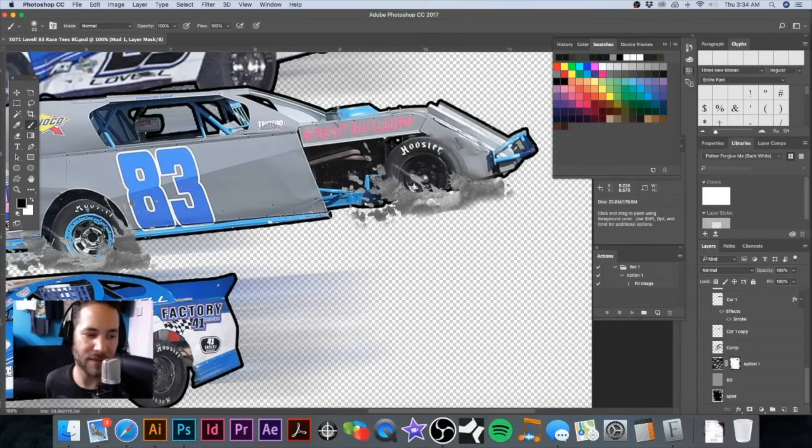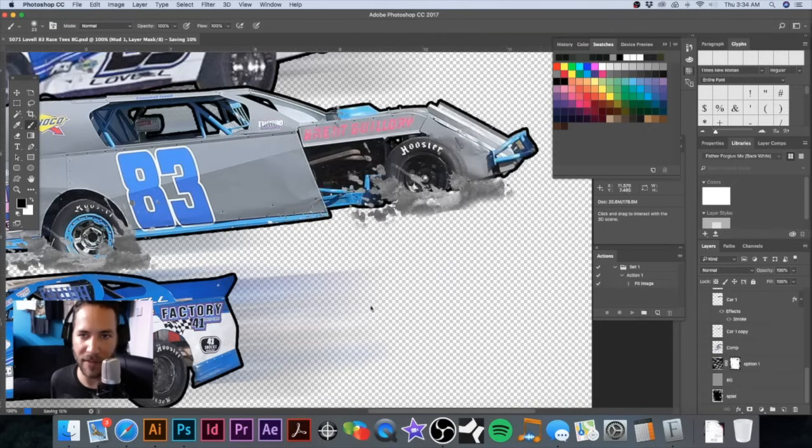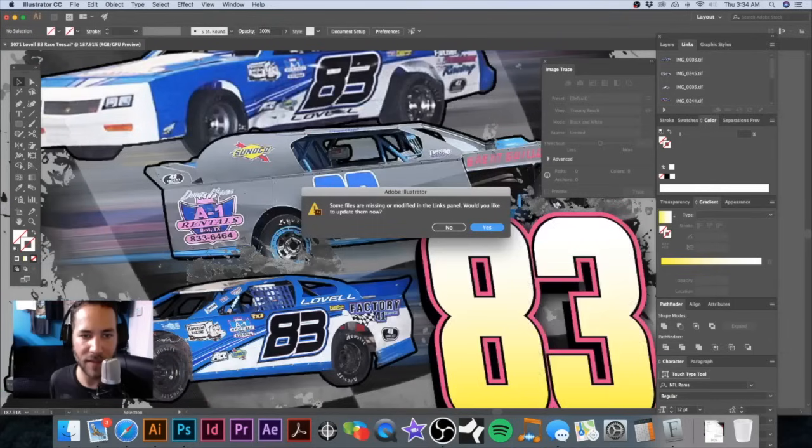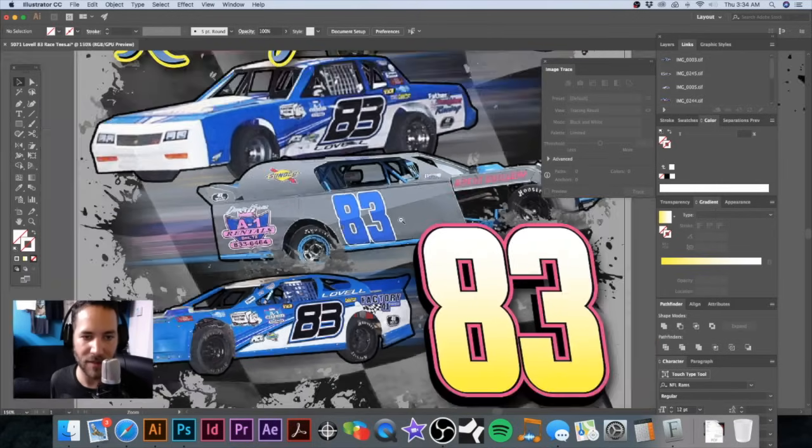It's telling me it's still saving at the moment. Let's try that again. Command Shift S. Click the button a little too soon. Here we go. Get rid of the layers. I'm going to replace it. Save transparency. Go back to Illustrator. And yes, what it's going to do is relink this, put the image back in there, replace it. There we go. It's feathered out a little bit.